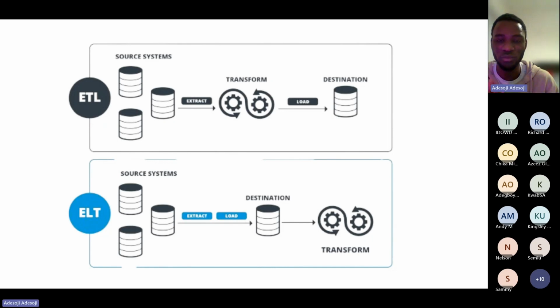So these are the two processes you need to bear in mind when designing a data pipeline. Are you designing an ETL pipeline or an ELT pipeline? There is also EL, which is just you extract, you load, and you forget about it. No transformation is needed. But I'll just leave it at this.